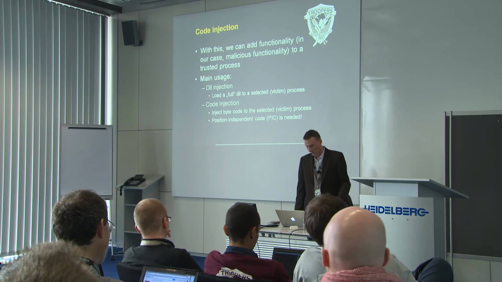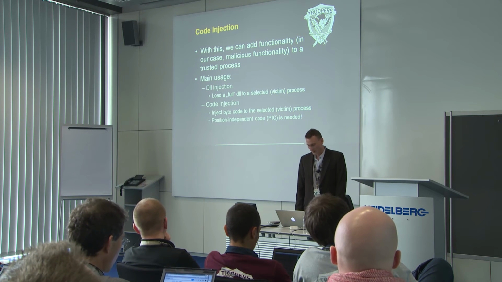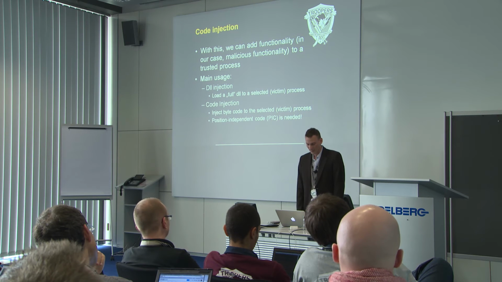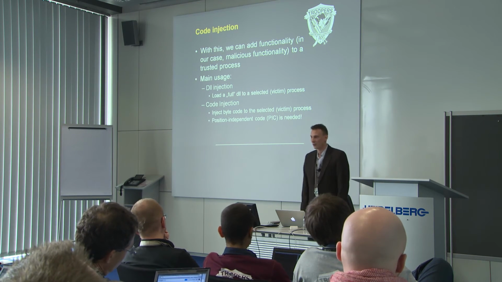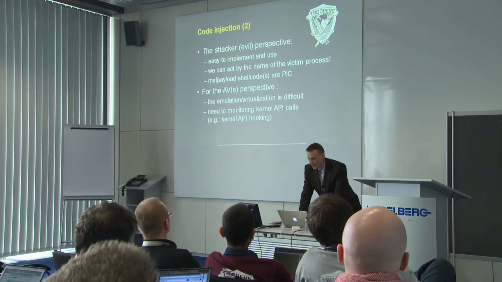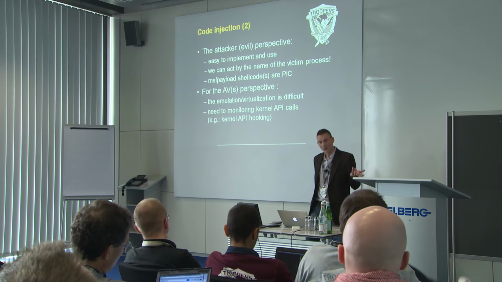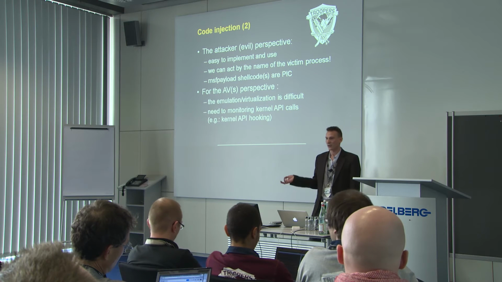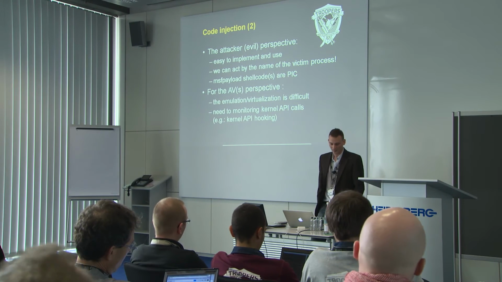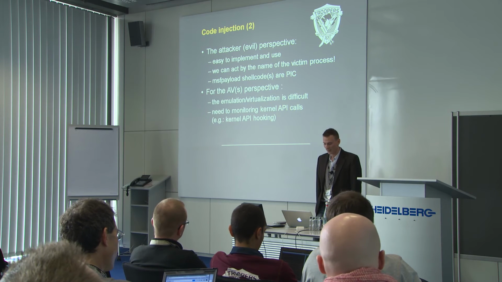There are two main types of it. The first is when we inject a whole DLL to a victim process, or only just a couple of codes. When we inject byte codes, we have to inject PIC, position independent code, like shell codes. But we are lucky because Metasploit provides position-independent code, so without care we can inject it as we want. Very easy to implement the code injection, and we can inject our code into any process. So the victim starts our application, all the processes we started before, running with the same rights, we are able to exploit and use for our purpose.